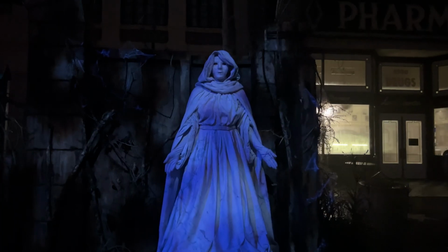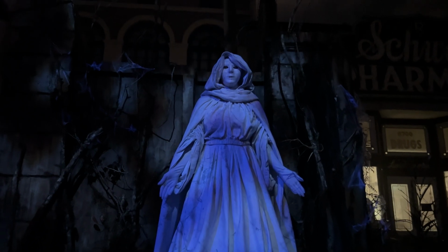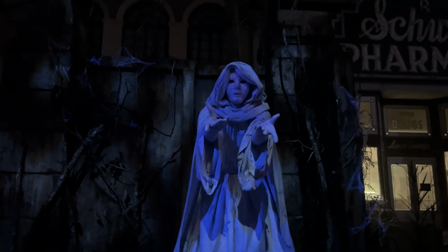You're going to be walking a lot, especially if you're enjoying days at the park and Halloween Horror Nights in the evenings, as well as standing in line quite a bit, regardless of whether you have Express Pass or not. You're on your feet so much during Halloween Horror Nights. If you were at the park during the daytime, you're easily going to get 20, 30, 40,000 steps for the day. We tend to hit about 30,000 plus steps when we have a daytime ticket and go to HHN.